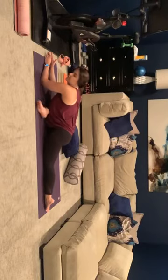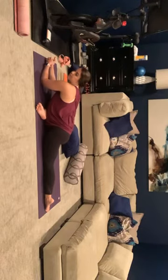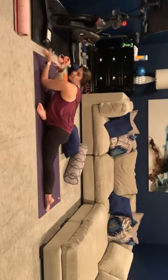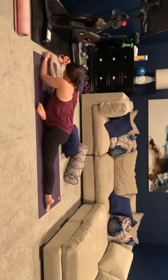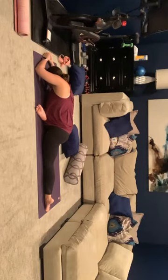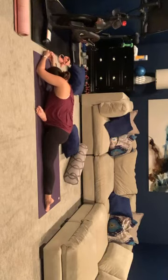The farther away your heel is from your groin, the more stretch you'll feel, but you'll really have to focus on squaring the hips. So don't let the weight dump into the left hip. Keep it nice and square. I normally kind of overcompensate for that, and I dump more weight into my right hip, knowing that as I breathe into it, I'll end up shifting my weight. So settle in here. Shoulders are soft. Get all your wiggles out at the beginning if you can, so you can find some stillness.